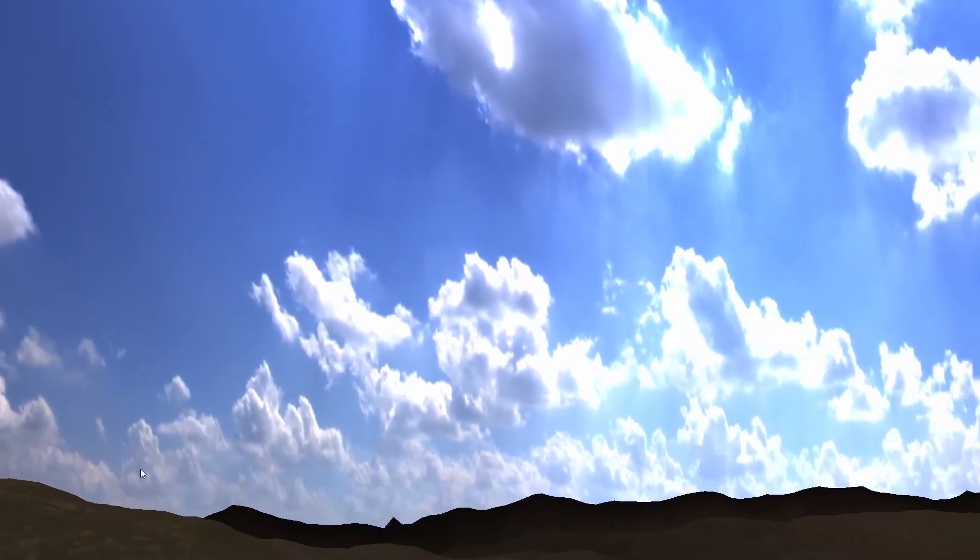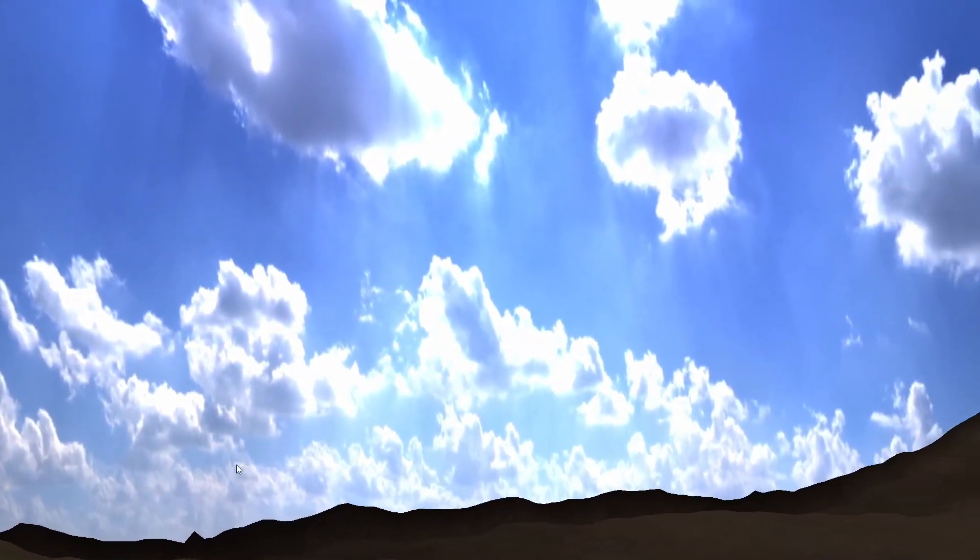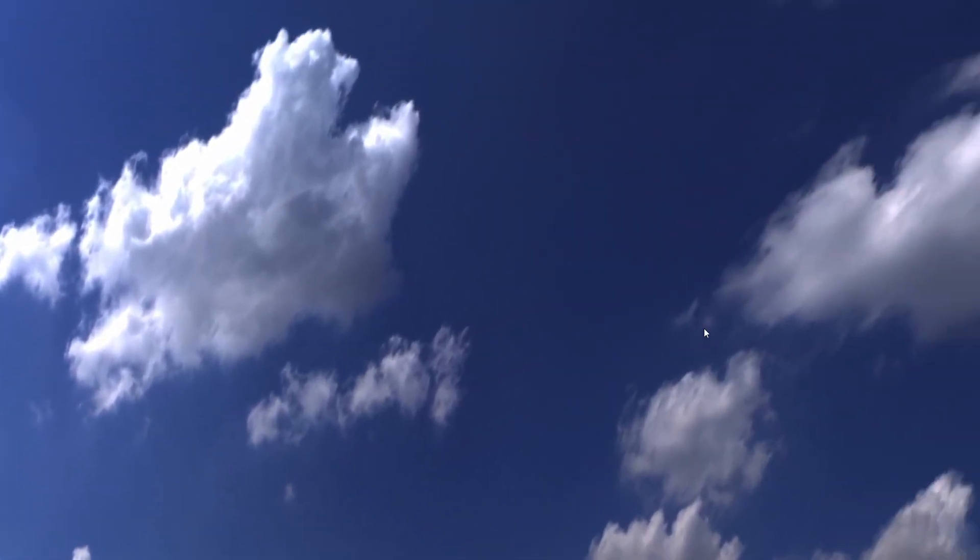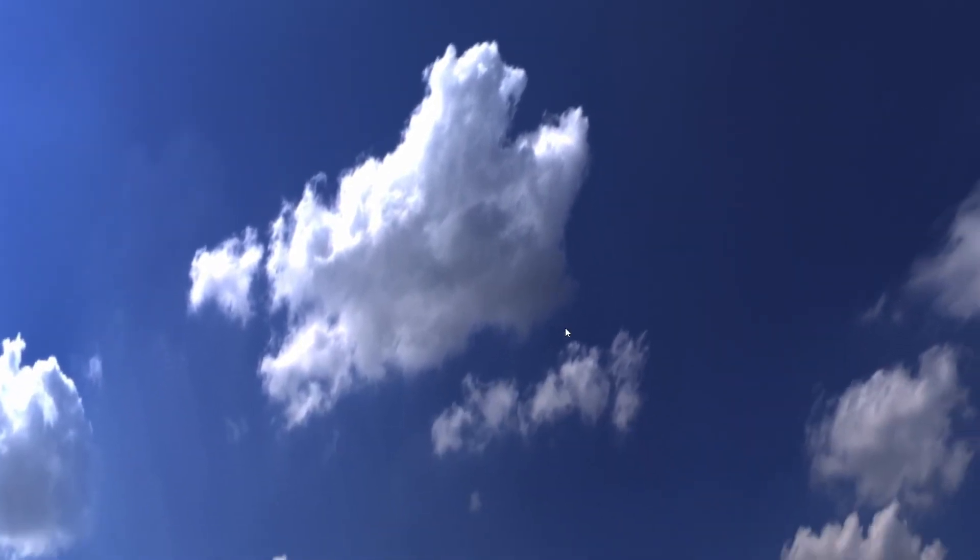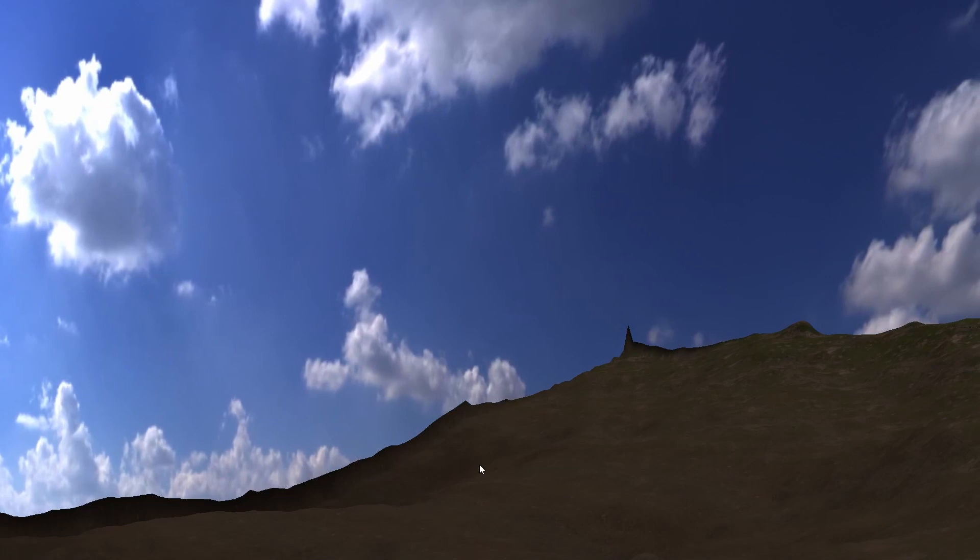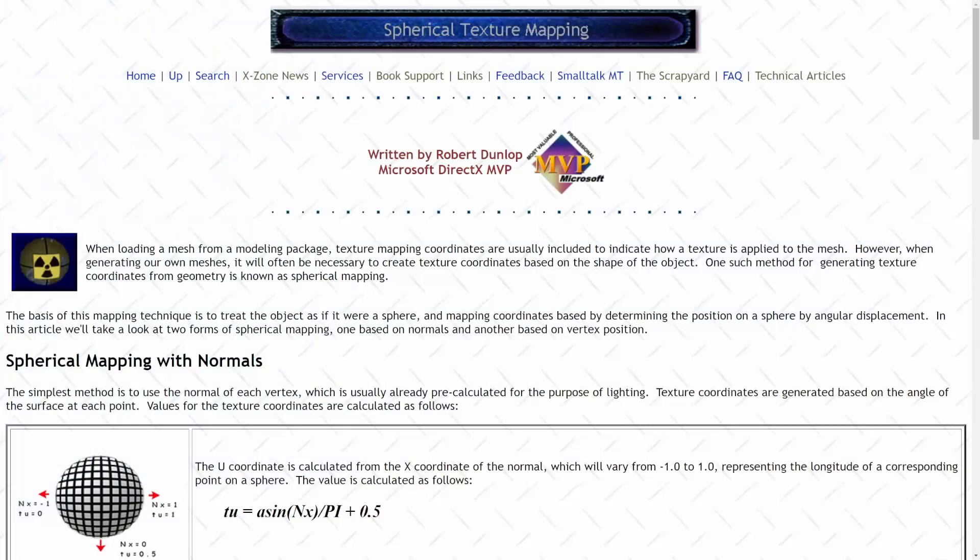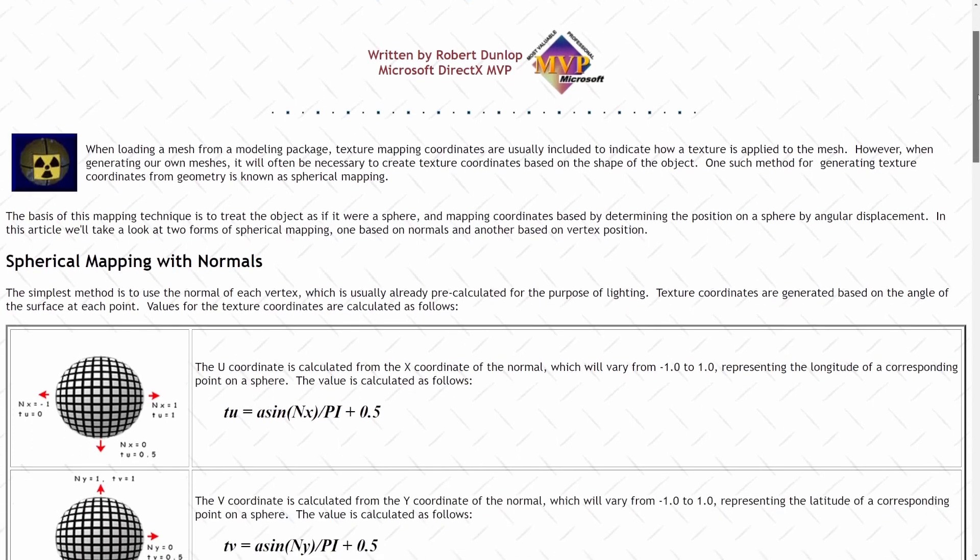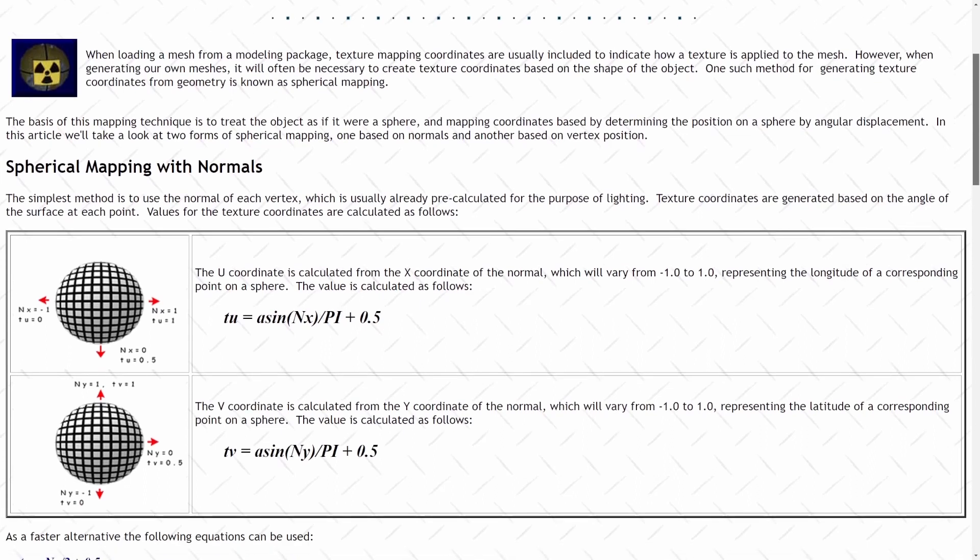The next step is to add texture coordinates so that we can map real textures on our sky dome. This can be tricky to get right because not all rectangular textures look correct when applied on a sphere but since you can get good results on Unity then I guess it can be done. The texture coordinates generation process is actually very simple and I'm using a method which I found online called spherical mapping with normals.